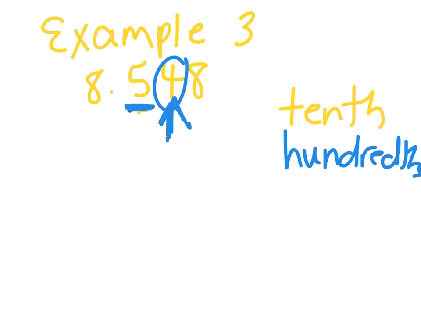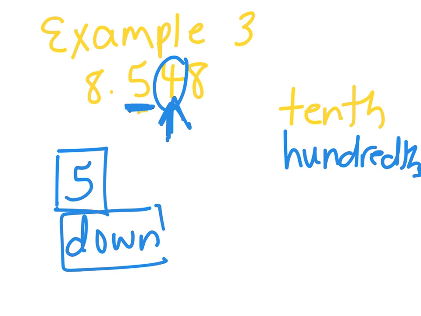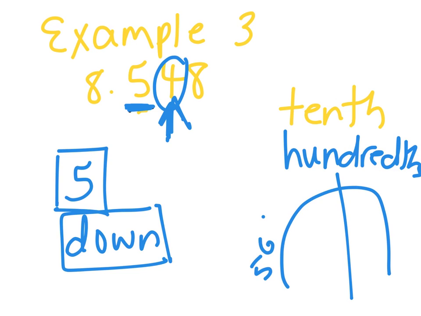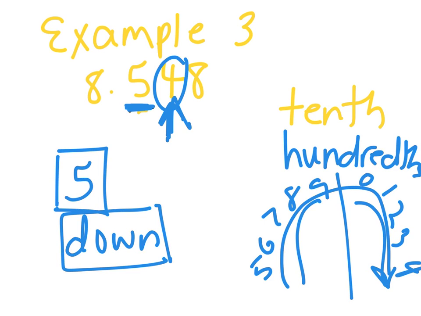Because the hundredths digit is less than 5, that would go in that box. We round down and drop the remaining digits. So on our little hill, we have 5, 6, 7, 8, and 9 here. These round up, and 0, 1, 2, 3, 4 here. These are rounding down. What does that mean? It means that this number right here is a 4. It appears here, so we're going to round down. So in order to round to the tenths position, we know the 4 is here, and our answer is going to be 8.5. We can drop the other numbers now.